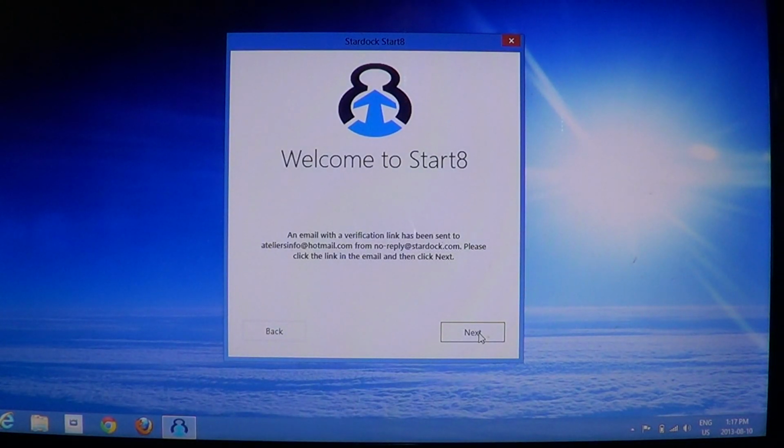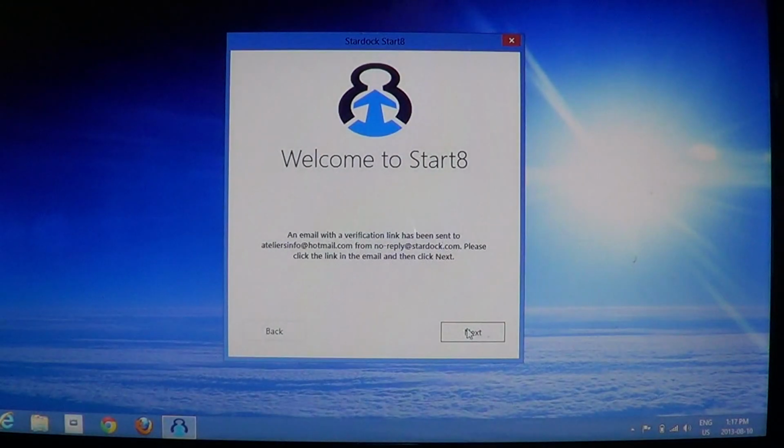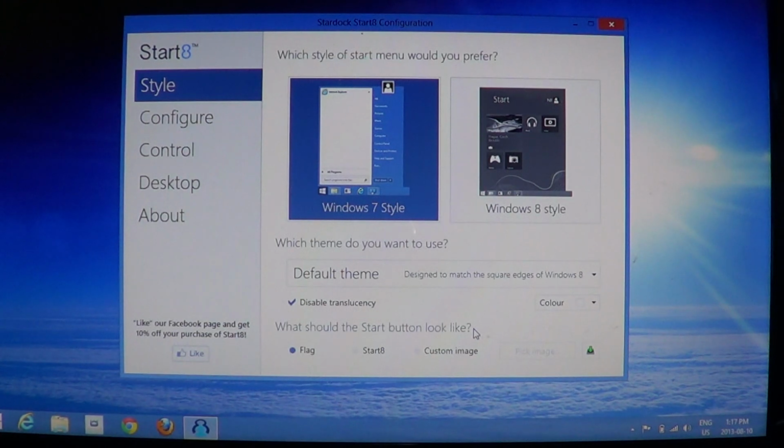So we'll click activate 30-day trial. Once you've done that, it says email validation was successful. From that time, you can actually click the next button. So it's a little pain in the butt to do it, but it will bring you to the desktop. And what's cool is that you can just enter the validation information if you ever buy it.